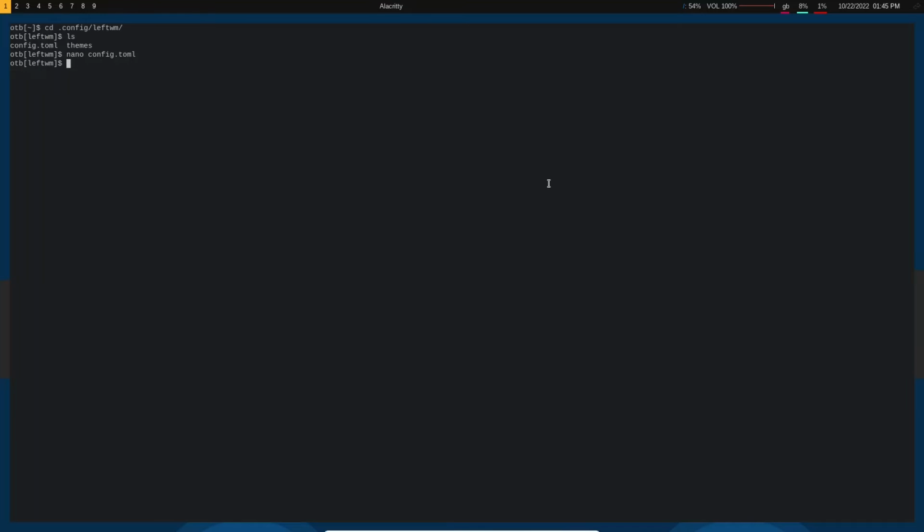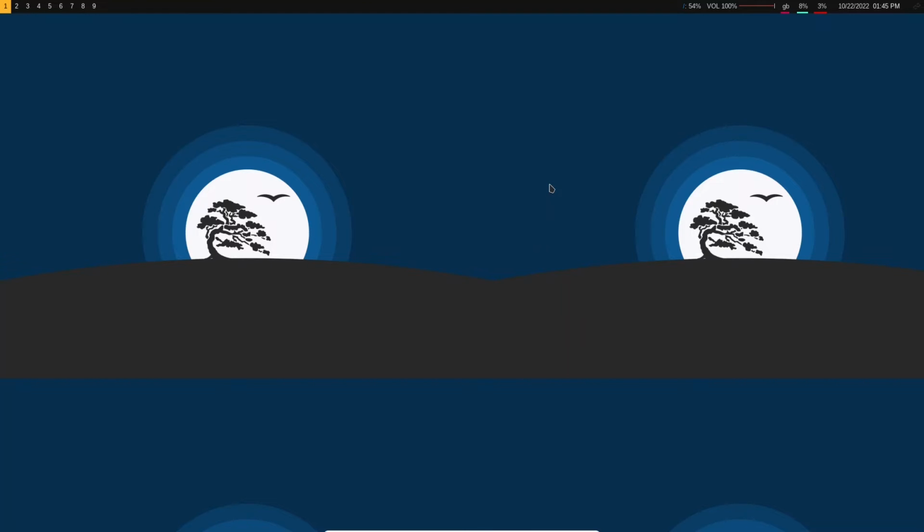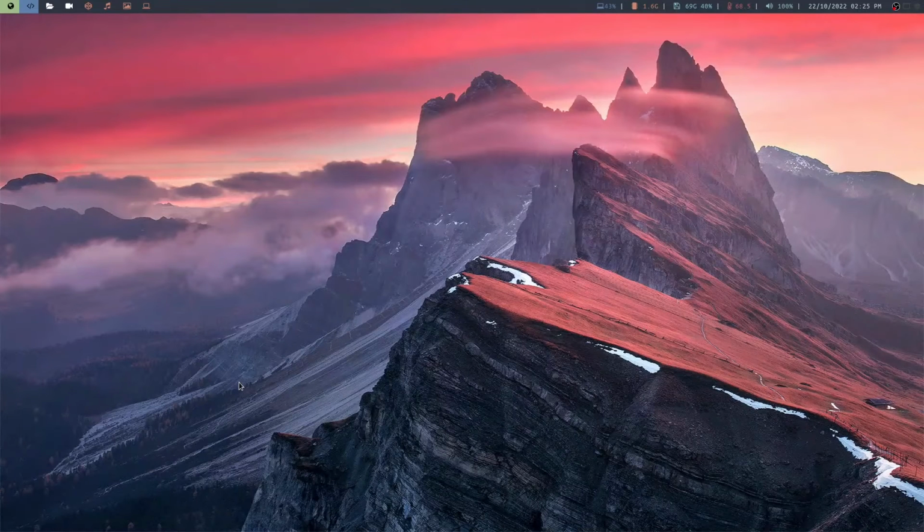So with all of that said, let's come out of this virtual machine now. Let's go across to my Arch workstation. I'll show you my actual installation. Right, so we're back to my Arch desktop, and you can see the actual version of LeftWM that I'm running here on your screen. I'm running the 0.4.0 version in Arch because it's got the latest version of Rust. And you can see what it looks like.